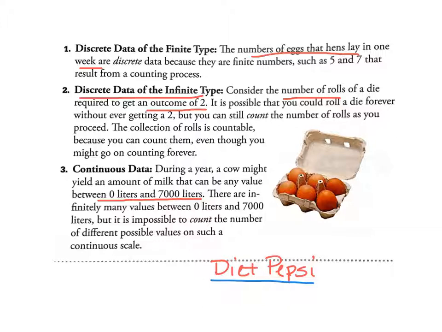And I thought of a good example with that. Discrete would be how many bottles of that I may drink per day. Continuous would be, okay, how many ounces did I get? Because technically it's not exactly how many ounces the bottle says there is, or maybe I didn't finish the whole bottle. And that measurement is so continuous because it could be anything between 0 and 16 or whatever.